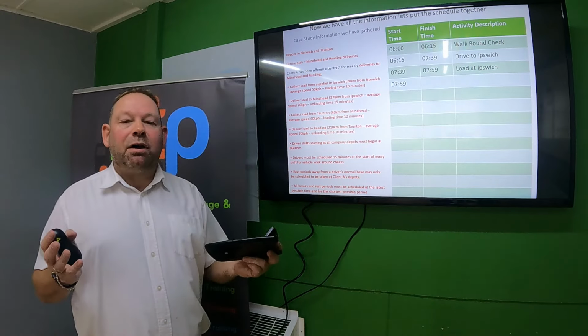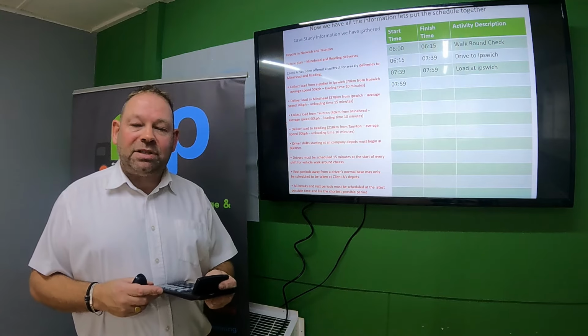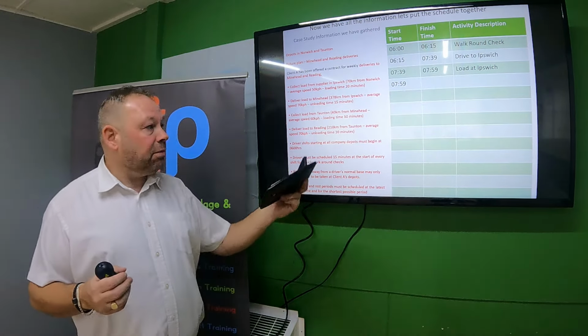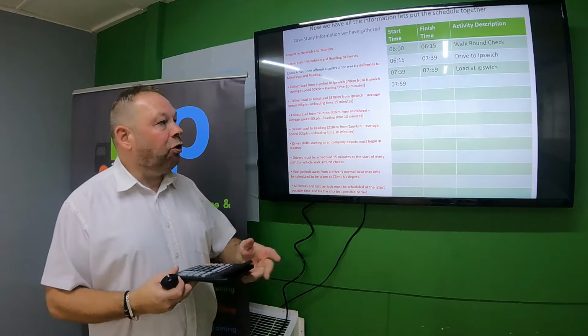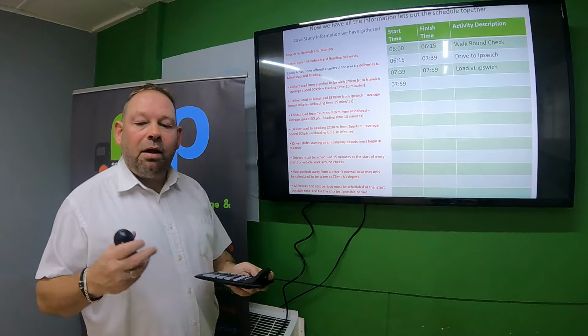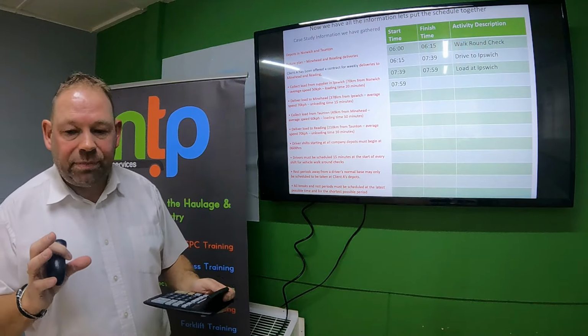Now, bear in mind we can't do that, can we? Because after 4.5 hours, we have to take a driving break. So do we just take a driving break at 4.5 hours on the way to Minehead? Of course we don't. We've already driven 1 hour and 24 minutes, haven't we? So this journey is going to take us 5 hours, 24 minutes.